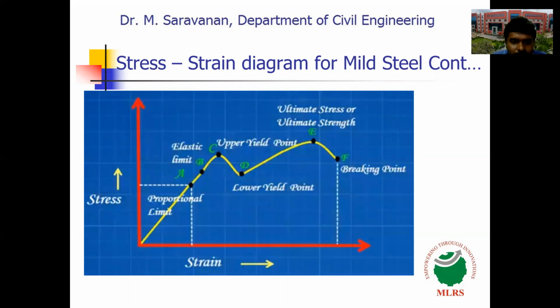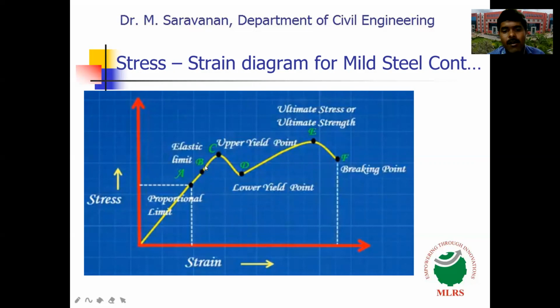At point B, you can see this is the point B. This is the elastic limit. When you keep on increasing the stress, the strain also parallelly increases. At point B also the material obeys Hooke's law. It means if you remove the stress, the material comes to its original position. But beyond B, the material doesn't have the elastic limit. It is the maximum limit at which the material comes to its original position, that is called the elastic limit. So beyond this point B, if you increase the stress, what will happen?